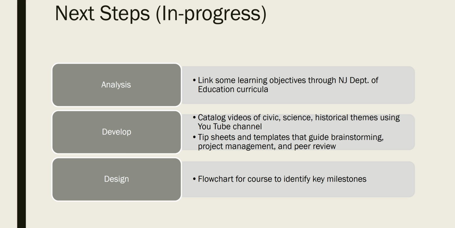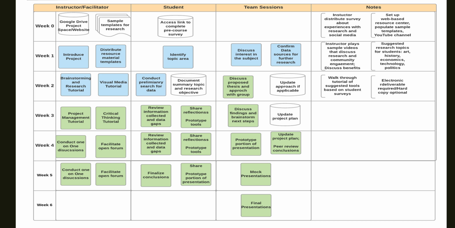And also, just to take a step back and make sure I'm not missing some important steps in creating this unit, I've been putting together a flow chart. My previous 60-second video was just an example of what you could do if you implemented a research project from a historical perspective, but I think I needed to take a step back and look at the whole course. And so from that flow chart, I realized that I do need to do some pre-course activities.